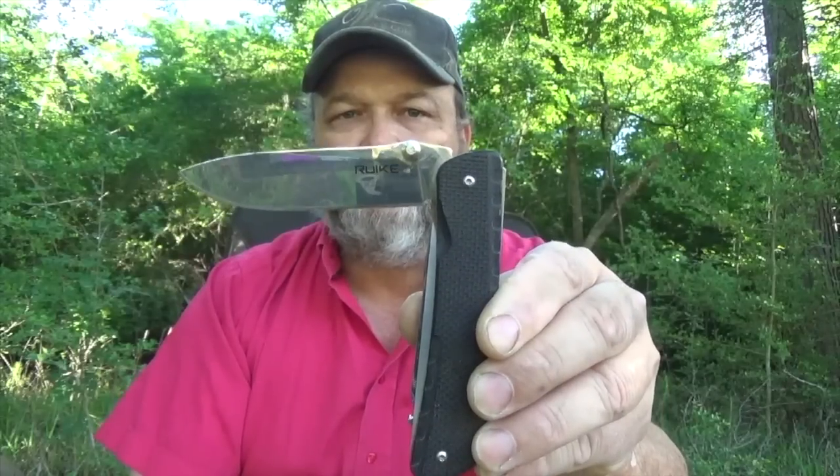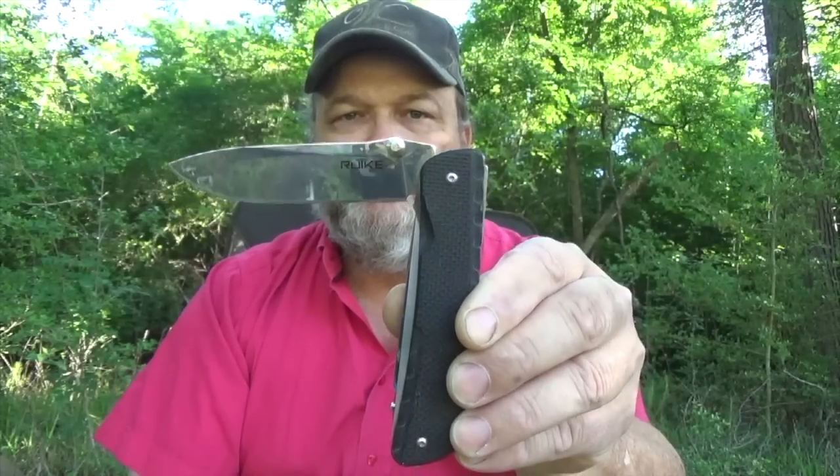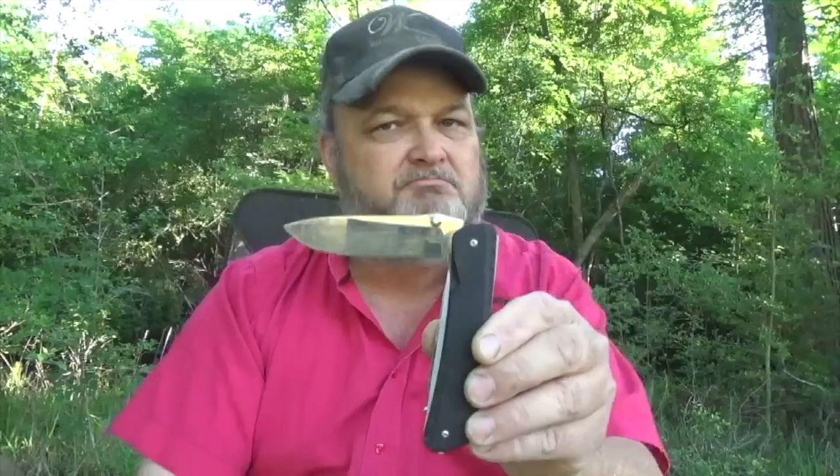They use 12C27 stainless steel. Fantastic steel. Love this knife. A lot heavier than the Trekker. So if you're concerned about weight, don't even bother with it.